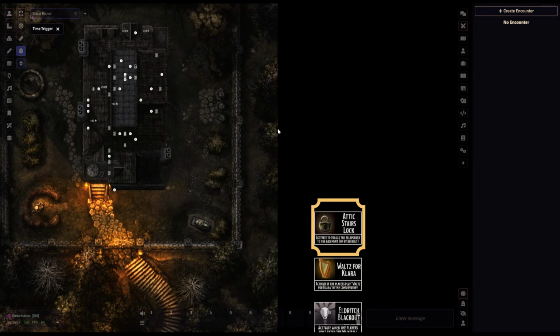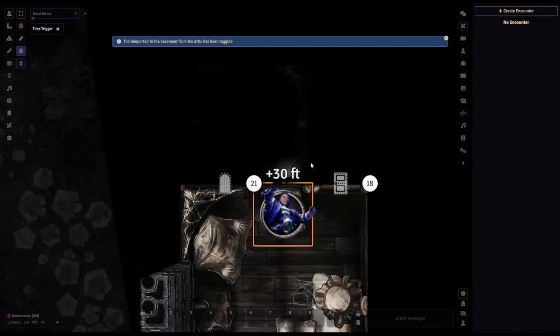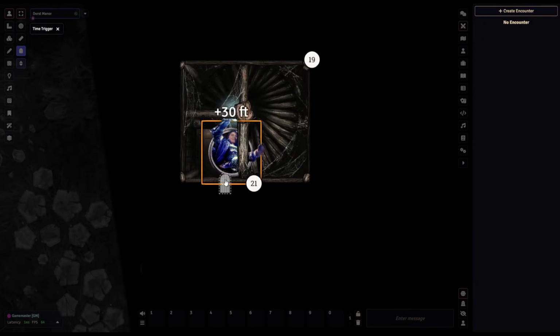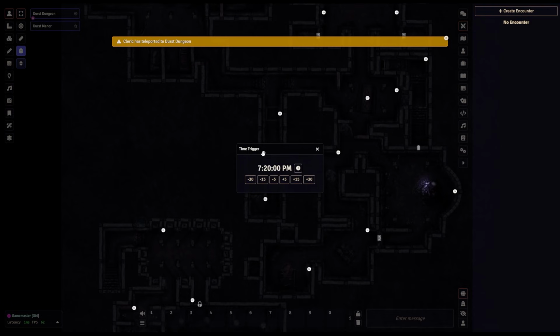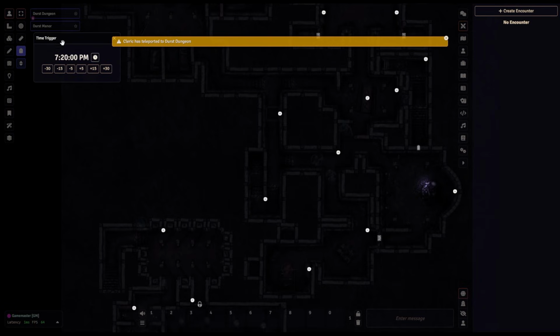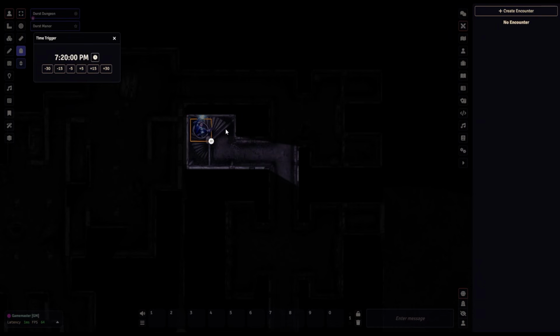Now, if you want to have manual control of when your players swap between scenes, you can simply click this button and it will disable that tile as do not function. For the demonstration of the video, we're going to leave that enabled. Let's return now to our cleric in the attic and begin our descent down the spooky stairwell. Once again, the time trigger will pop up, reminding you of the time, and we will begin right down here.